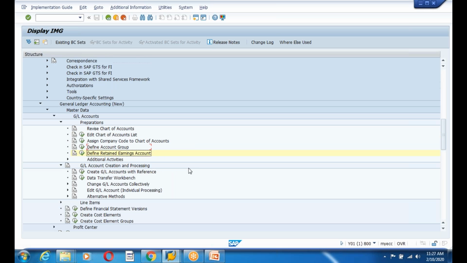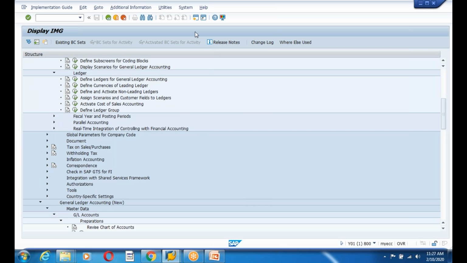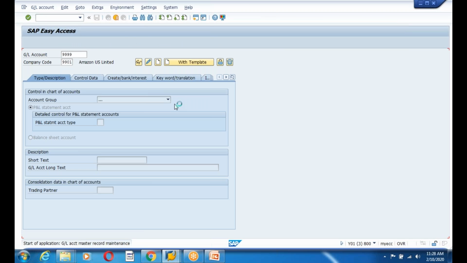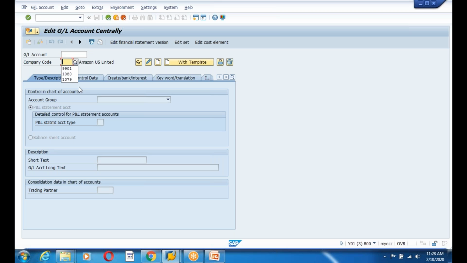And maybe I need to maintain the GL master records, guys. If you want to maintain GL master records, FS00 is the transaction. So here I need to create in FS00. I have maintained some accounting, guys. My accounting I have given a name, starting from 10,000. 1, 2, 3, 4, 5, 6, 7, 8, 9, 10. So I have given 10 digits. Company code is 1200. This is my 1200, and I'm going to create.